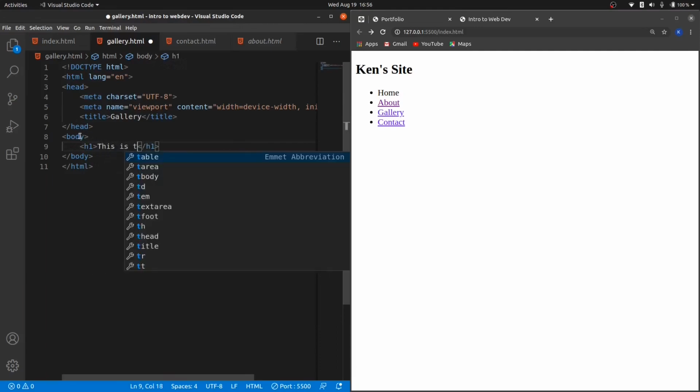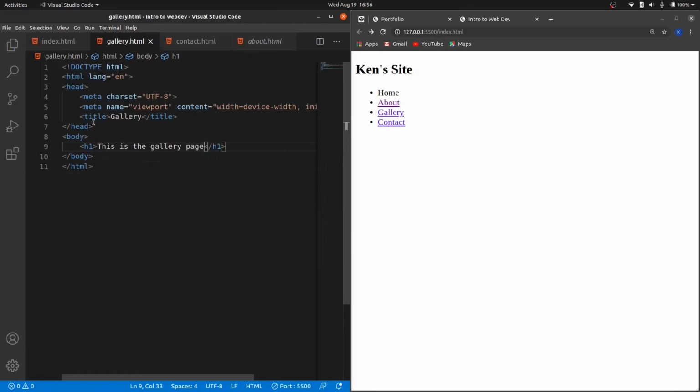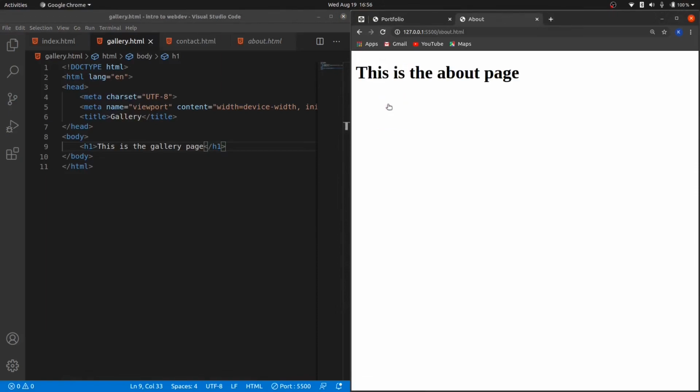This is the gallery page, and I save it. So hopefully when I refresh, everything is supposed to route somewhere. So about, go back, contact, go back, and gallery. Right, that's good. So our navigation is working. We can route to wherever we want to using an anchor tag.